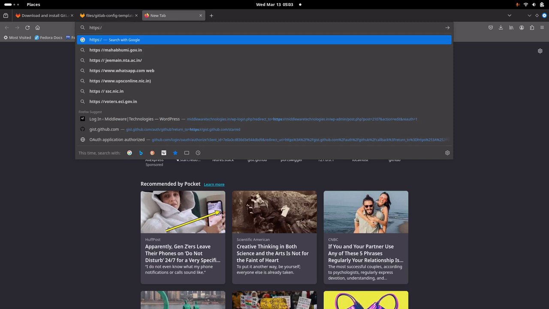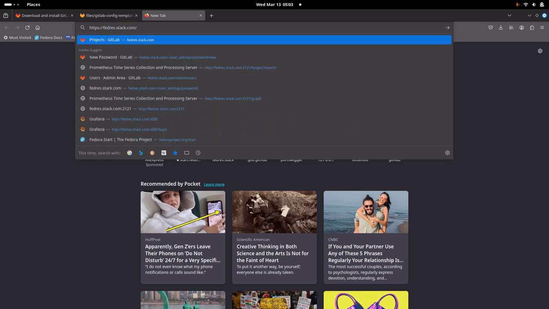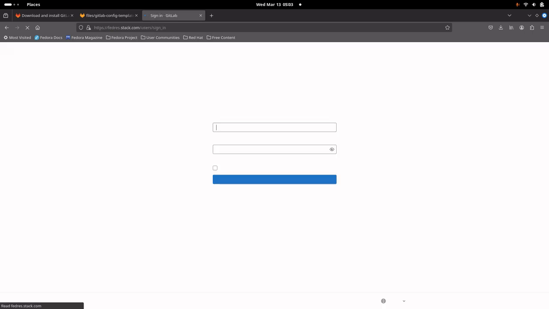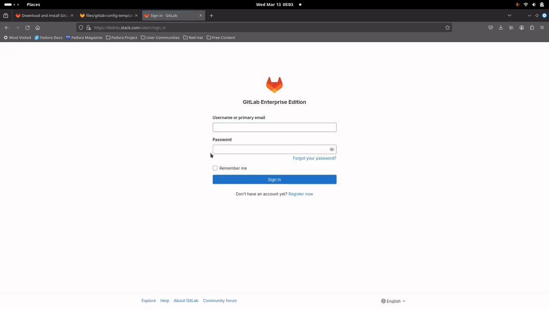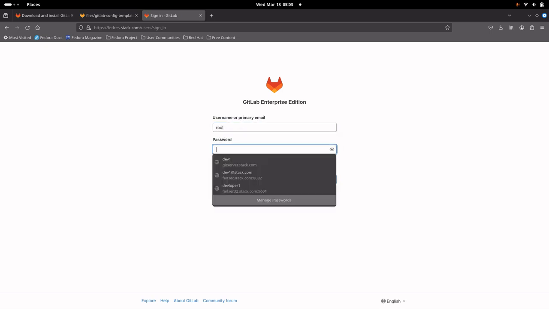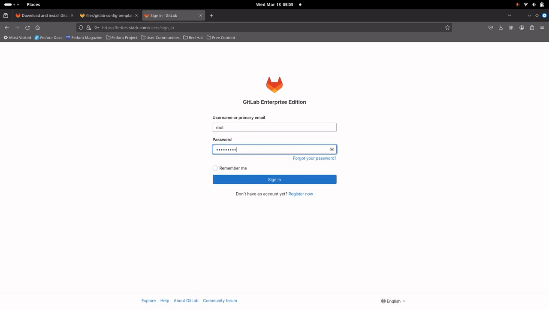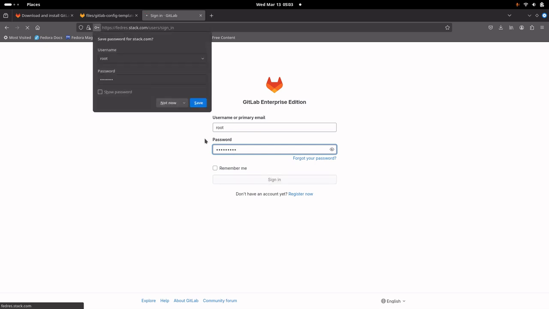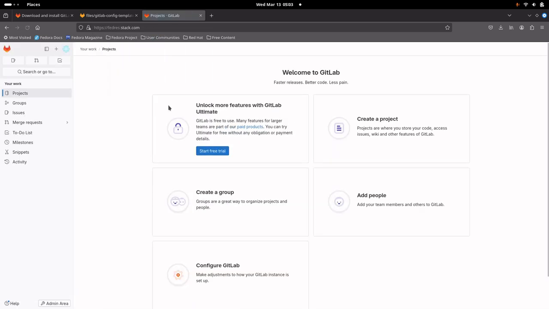And the last thing is we can validate our GitLab server by going into the URL with https:// and the FQDN. Just enter and try to log in with the root credentials. I have already updated my root credentials again, so this is a different password that I'm using.